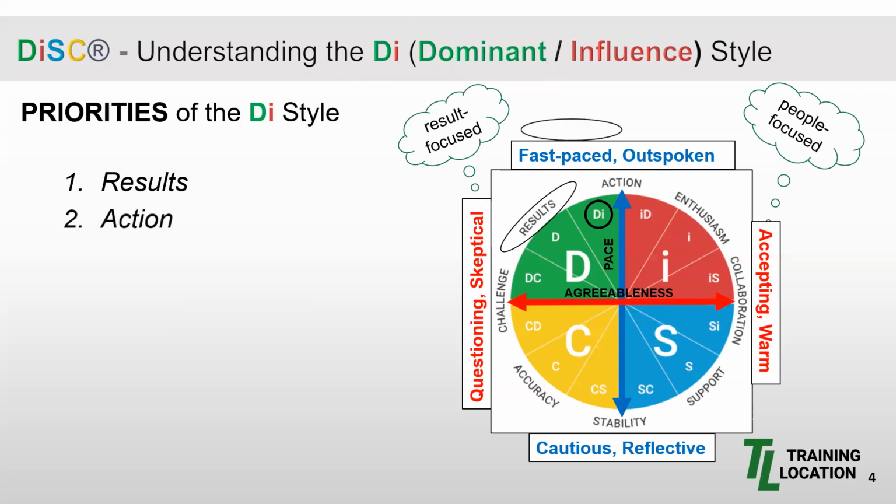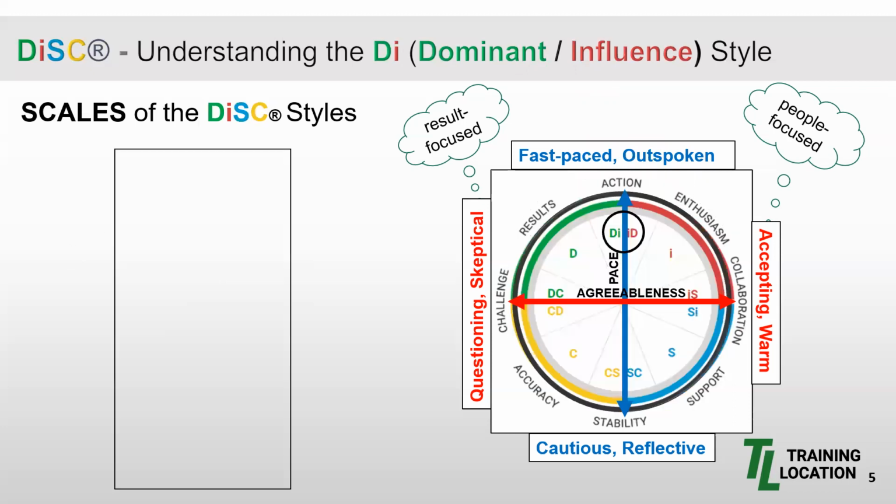Next one is action. The DI seems adventurous and bold. Getting bored easily, they often seek out unique assignments, including leadership positions. They're known for their energetic approach. And third and last is enthusiasm. The DI appears charming and fun because of their high energy. They use their excitement to hook others and to create a lively environment. Some styles just can't handle their high-spirited approach.